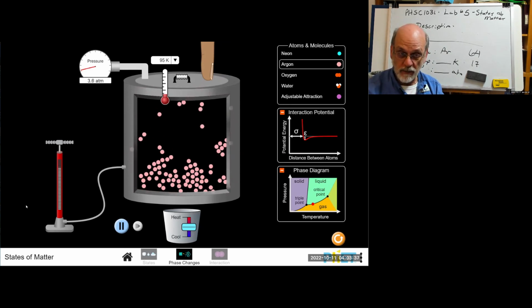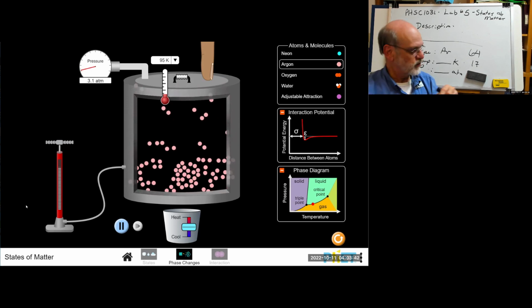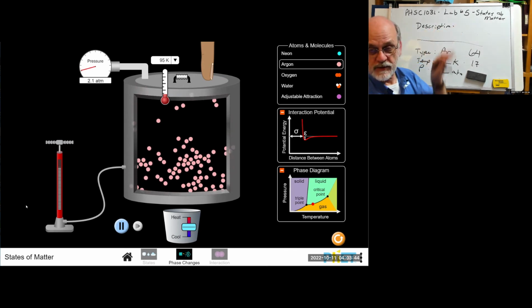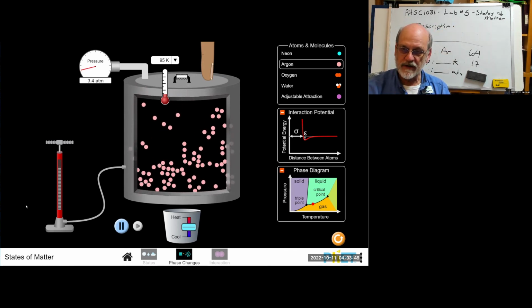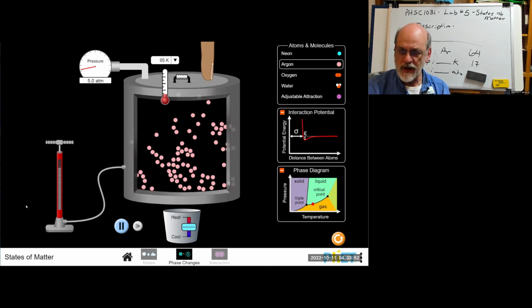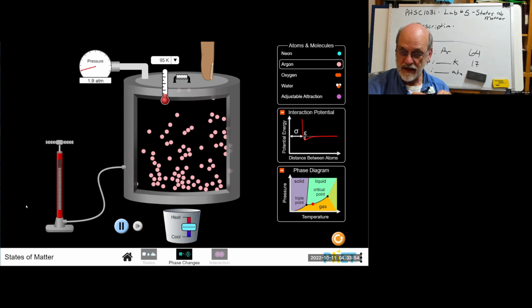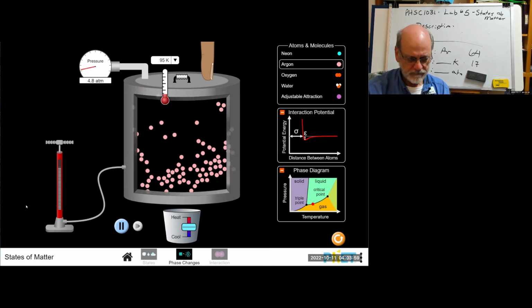Is the temperature going to go up? Is the pressure going to go up? Right? So you say in your proposal, I expect the temperature to go up. I expect the pressure to go up. You may not know how much, but you have those expectations. And then did the results of the experiment satisfy those conditions?